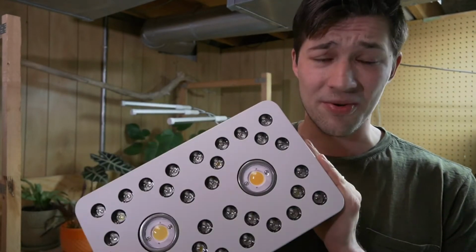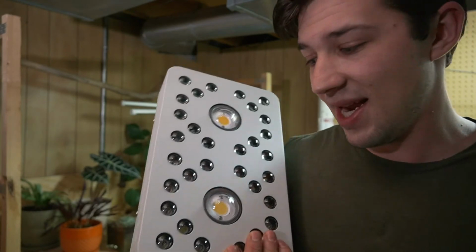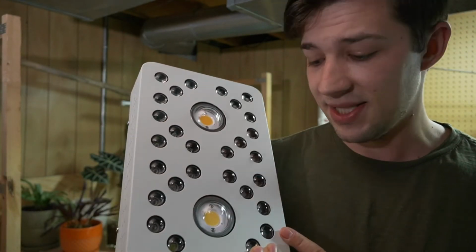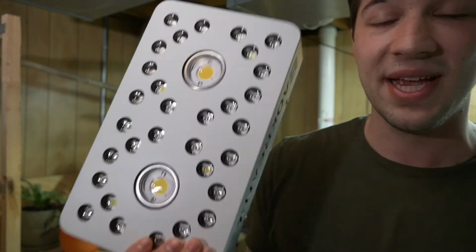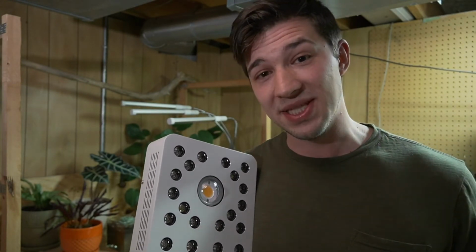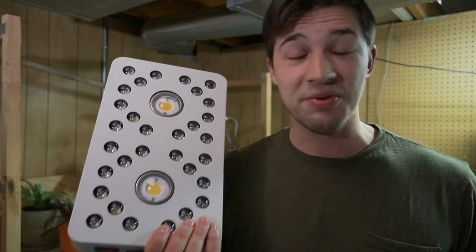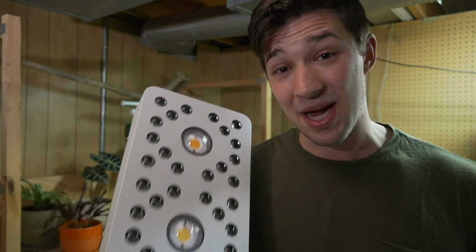So again, that's the Aokrean 1,000 watt LED grow light that has the full spectrum CREE COB lights, as well as the bloom cycle lights with the wavelengths that are great for when your flowers or plants are going into a blooming cycle, especially your cannabis plants. You need that blooming cycle. It's very crucial. So go ahead and pick up one of these lights. It definitely passes by my book.